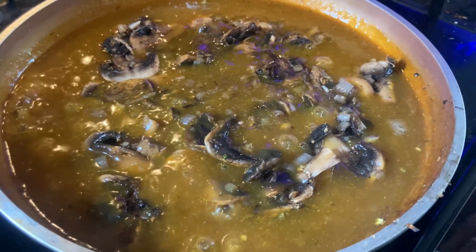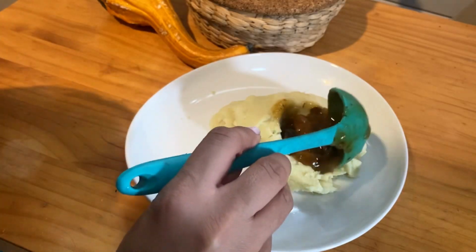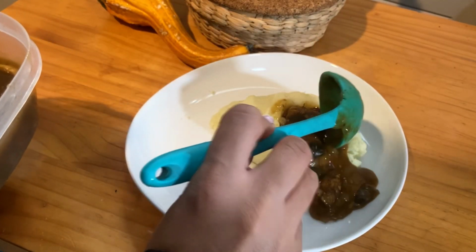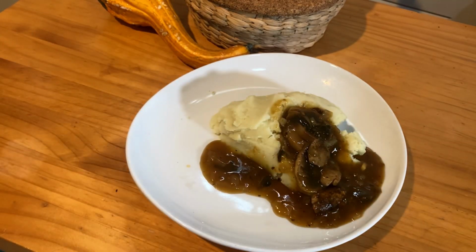Now it's time to serve. And there you have it, an amazing gravy recipe.